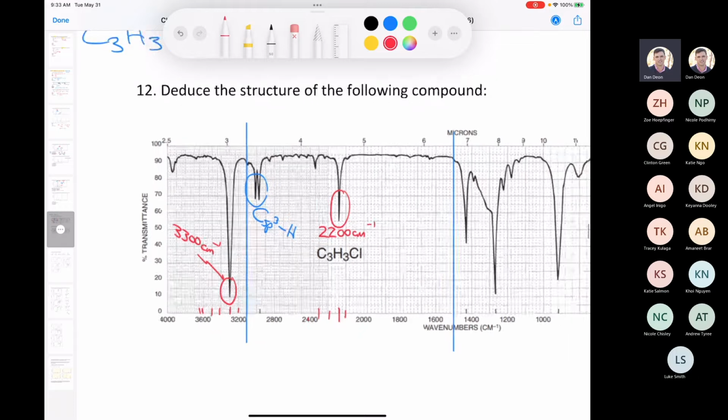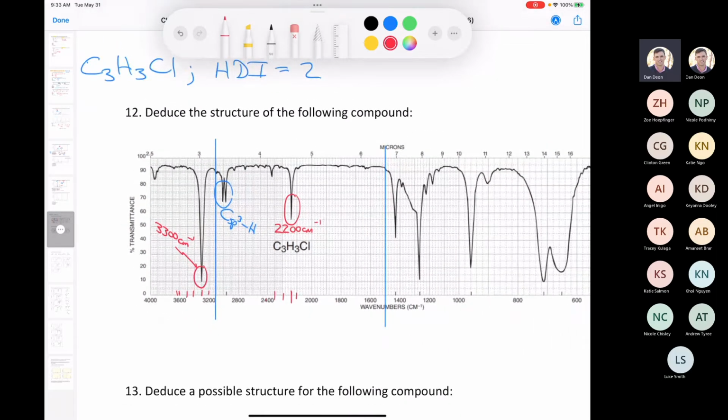Well, if I go to my handout that I gave you, and you look for something that has an absorbance at 3,300, the only thing that you'll see is a sharp absorption at 3,300 for an alkyne, and then we have sharp stretching for a carbon-carbon triple bond. It says 2150 to 2,200, but this is very close to that. And so that tells me that I must have this in my molecule, right? This is sp hybridized carbon-hydrogen stretching, and this means that I've got a carbon-carbon triple bond. So if I put that together, it means I've got a carbon-carbon triple bond.